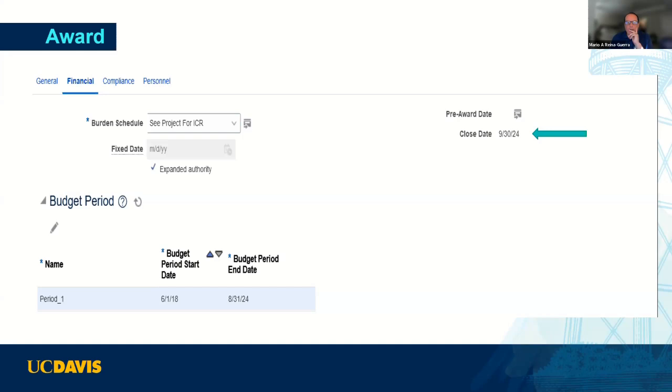We've worked through identifying how the dates work and the impacts, and worked through the validation systems that were looking at status. We've seen a decrease in tickets for end date issues. But if your scenario does not fit into that 95%, please open a ticket and we'll work with you on how to set these up. On the question of 60 days versus 90 days: Aggie Enterprise looks at the most restrictive date. If the project were set at 60 and the award close at 90, Aggie Enterprise stops at 60 days — it doesn't matter that the award close date is set at 90. Those 90 days are shared: 90 days for all of UC Davis, which is campus and CGA's central unit.